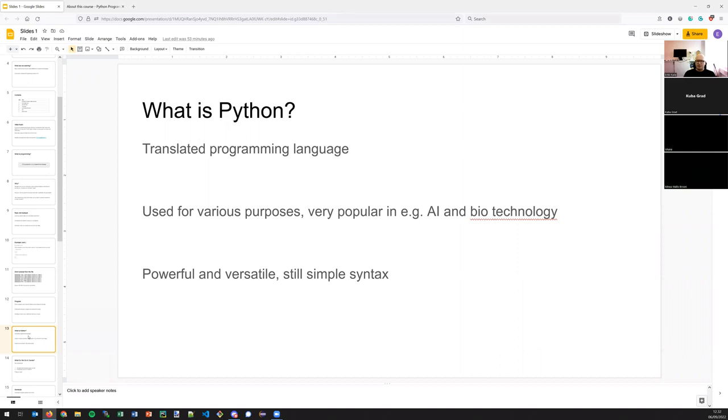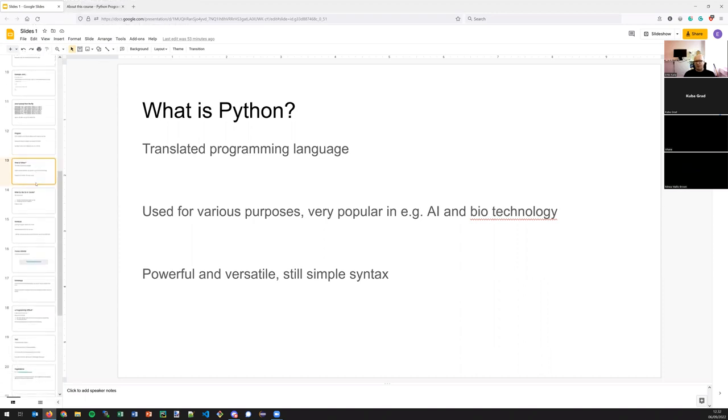There are more powerful programming languages if we think about just the performance, but then performance isn't only about how quickly a program is executed, it's also about how easy it is to write a program. And in that sense, Python is a great language because it's easy to learn. The syntax is really simple, but still you can do a lot of things with it.